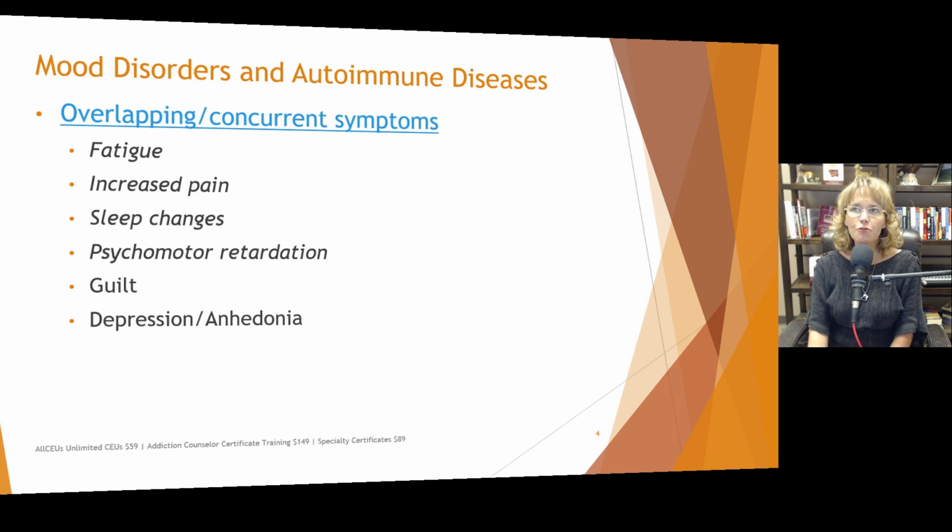Mood disorders and autoimmune diseases have overlapping concurrent symptoms. Fatigue is one of the biggies. And on one of these slides, I read a study that I think it was 90%, some really high percent, 95% of people with rheumatoid arthritis identified fatigue as being their most prominent and debilitating symptom. Now, you think rheumatoid arthritis, or at least when I do, I think pain. But for them, it was fatigue.